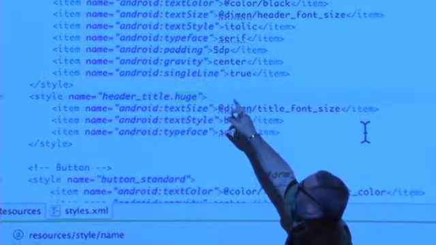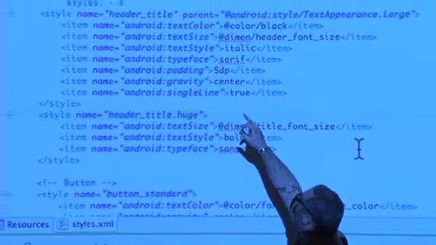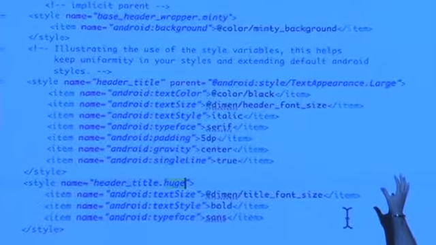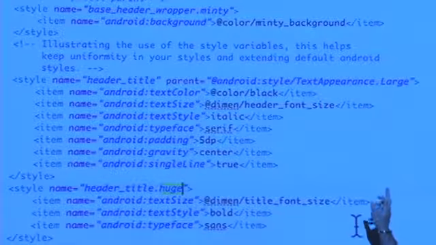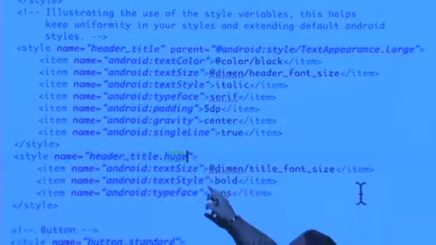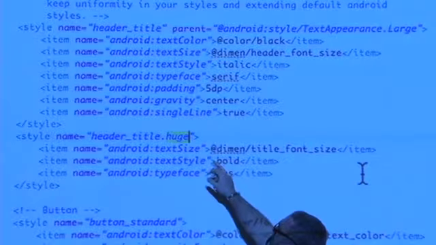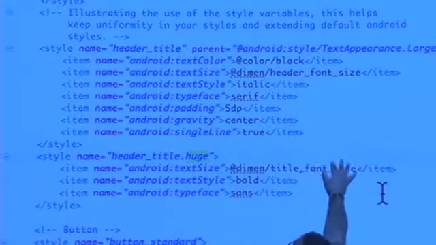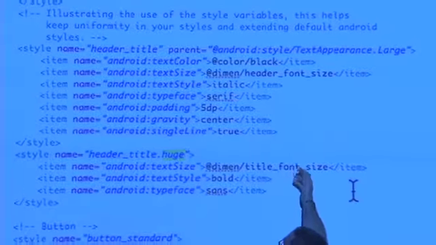For example, we've got header title, which comes from the Android large text view text appearance, or we've got header title huge, which defaults to header title as the parent. And if we had said parent header title, it would do the exact same thing.